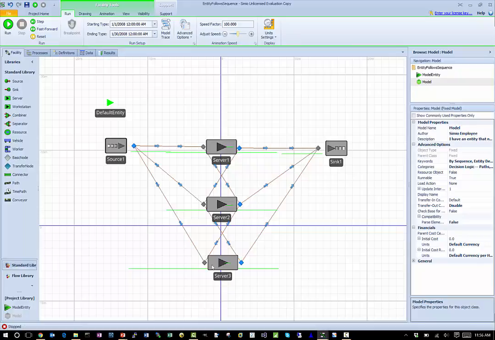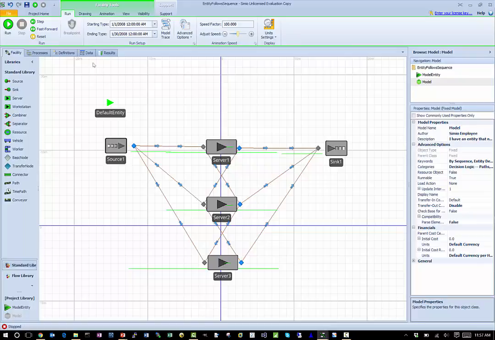But that's not what we want to do, because we'll see in the second symbit, where we'll introduce alternative entity types, that we want to be able to specify different node visitation sequences for different entity types. So using sequences is basically a three-step process. First, we need to define the sequence, and we'll do that using a sequence table. Then we need to assign the sequence to the entity. In this case, we only have one entity, so we'll assign the sequence to the default entity instance. And then finally, we need to tell the transfer nodes that we want to route the entities using the sequence.